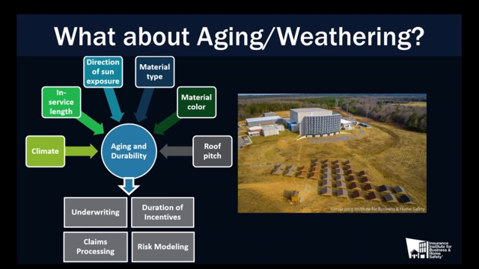So one is obviously the climate. In addition to our farm here in South Carolina, we also have smaller subsets of farms in Ohio and in Wisconsin, and we are hoping to expand to a couple of other locations over the next few years because we recognize that the climate will mean that these roofs experience different kinds of conditions, and we want to understand how that plays a role. The in-service length is being addressed by trying to pull samples every 5 years. We expect that the performance will change over that period, so we'll be able to evaluate that.